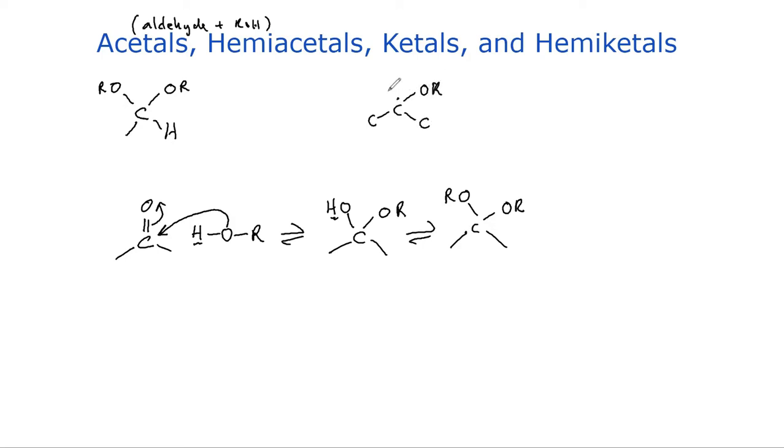If we used a ketone, then we have a ketal when we have that geminal diether, geminal for twins, like the two oxygens sharing the same carbon. Now the hemi for ketal or acetal comes from when we have the halfway point. So we have one ether and one alcohol group. Hemiacetal comes from an aldehyde. Hemiketal comes from a ketone.